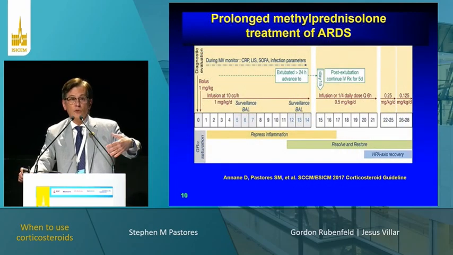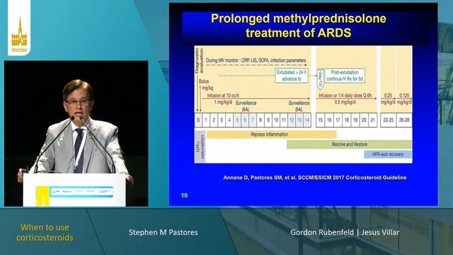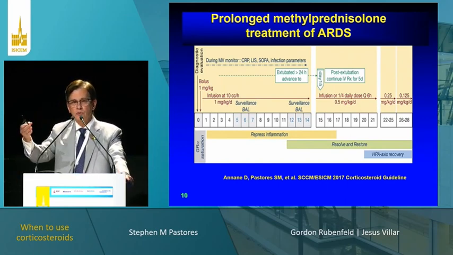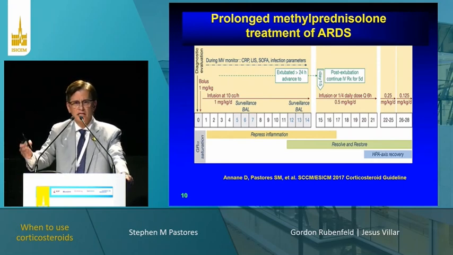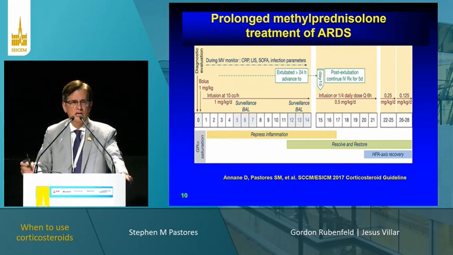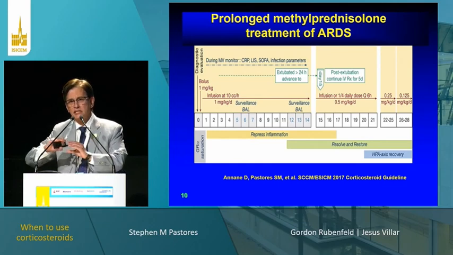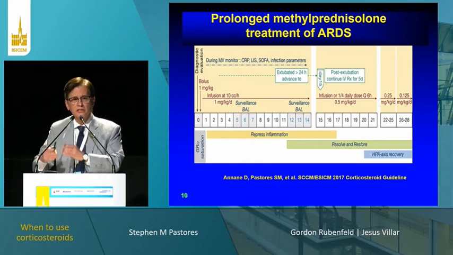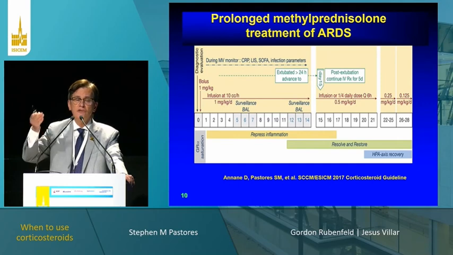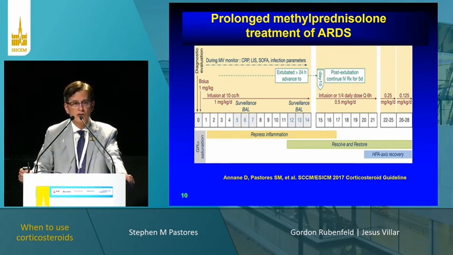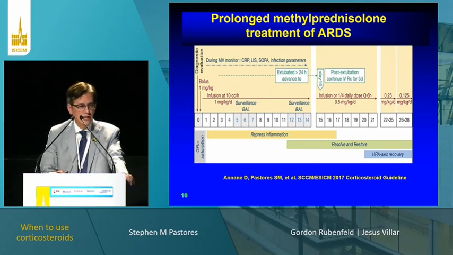This was the recommended dosing regimen that we had in that guideline, a prolonged course. We said stick with 1 mg per kilogram per day for the first 2 weeks, and then cut that in half in the 3rd week, and then try to taper off by the 4th week. So we had suggested a prolonged regimen because we felt that there was persistent inflammation that justified a longer use of steroids, and the concern was that if you were to cut out steroids very quickly, you would have that rebound phenomenon. You didn't want to have to do that.